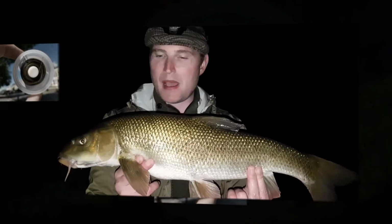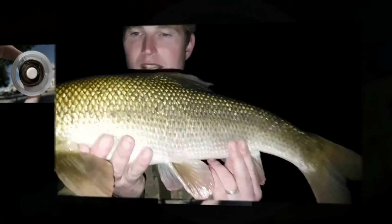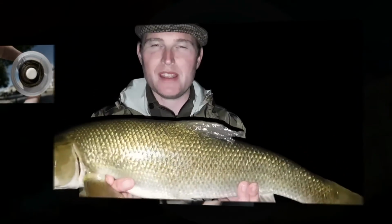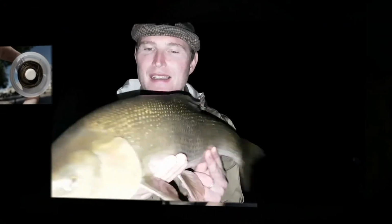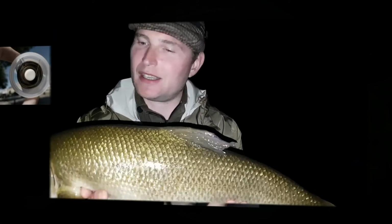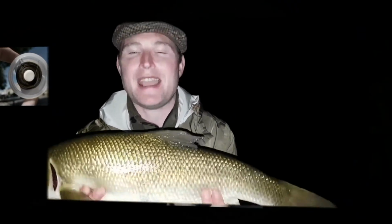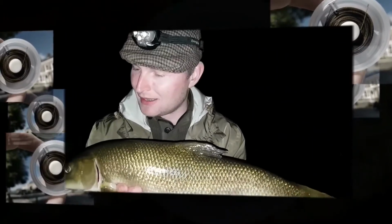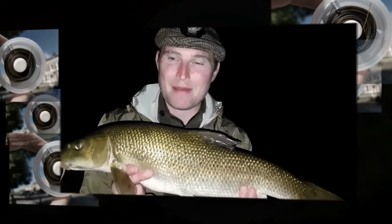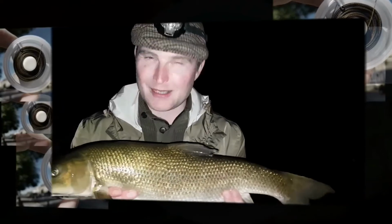And this extra flow as well just works really well with the torpedo shape. The barbel are bottom feeders, and they can lie on the bottom in the fastest of flows because they're perfectly streamlined, you see. They use that to their advantage, and they give you such a fight. And tell you what, my arm is absolutely aching. It's my quest tonight to catch a bigger one, and I'm going to keep trying. I've only been here 50 minutes, so still got plenty of time to catch that magic double. But in the meantime, I've been blessed with this lovely bar of gold.